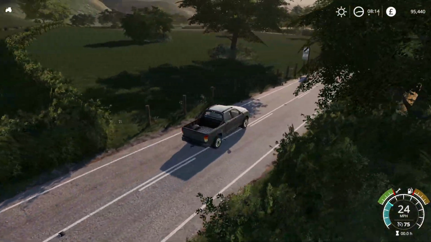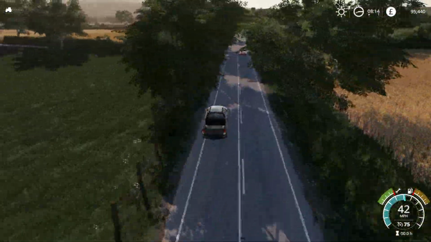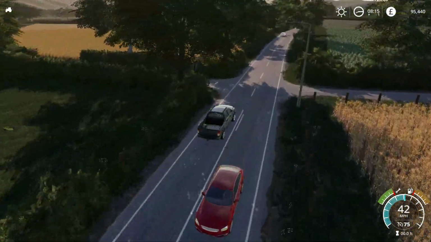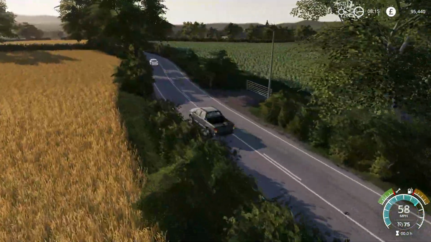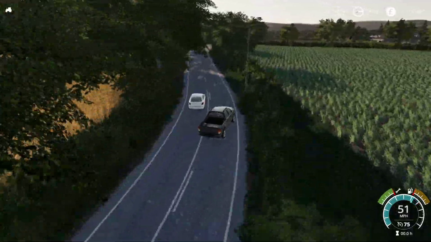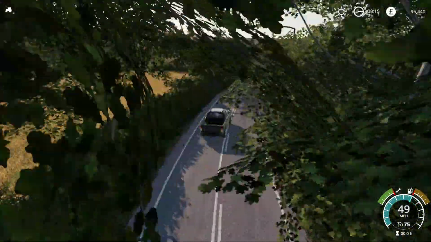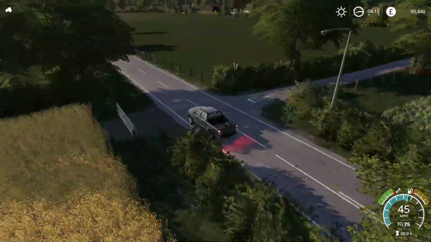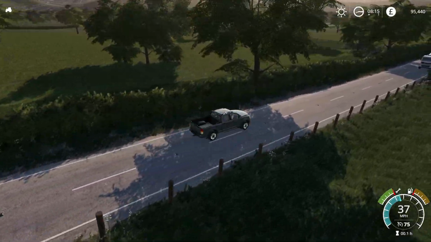Nice variation as well between grass and arable fields on this map. You haven't got too many grass, you haven't got too many arable. Nice half and half split on this map. But obviously, if you want to plant more grass fields, you can do that. Or if you want to have more arable, you can also do that.